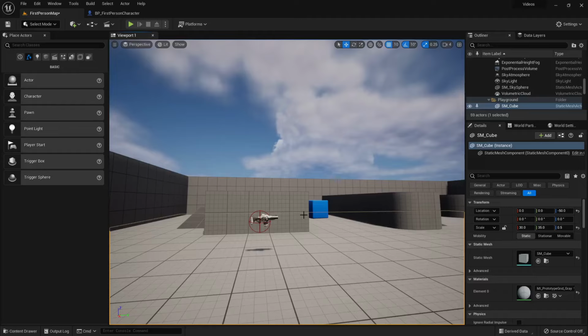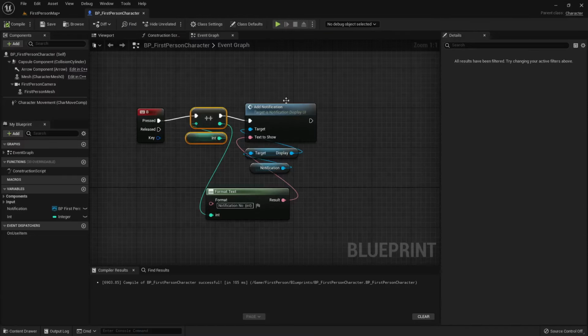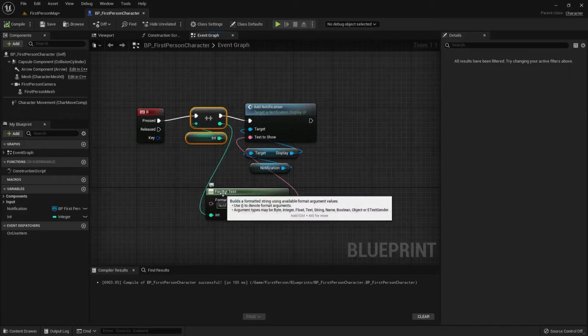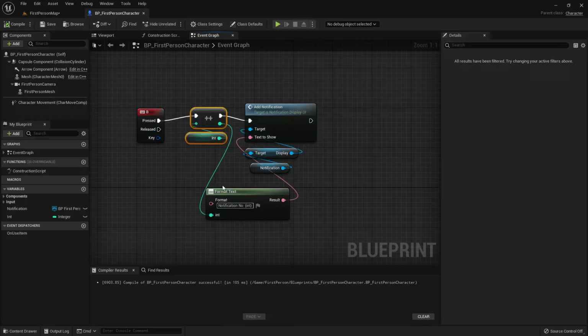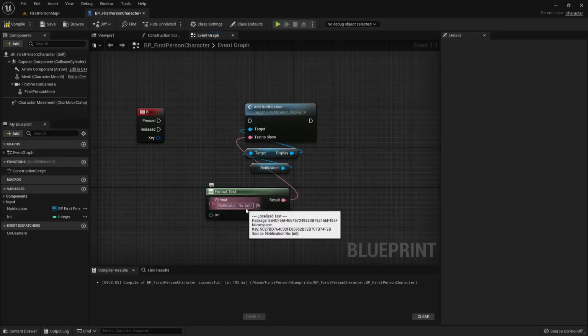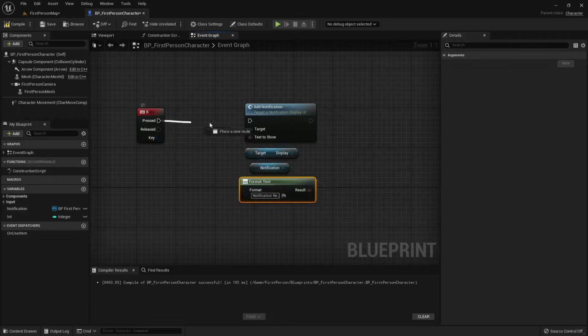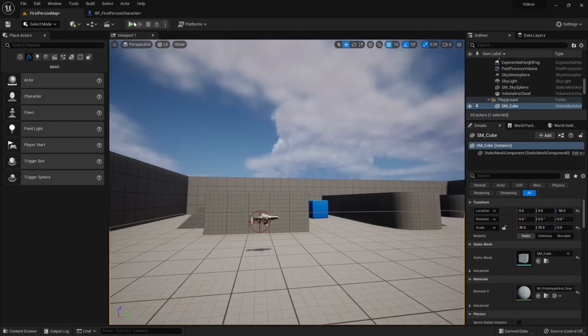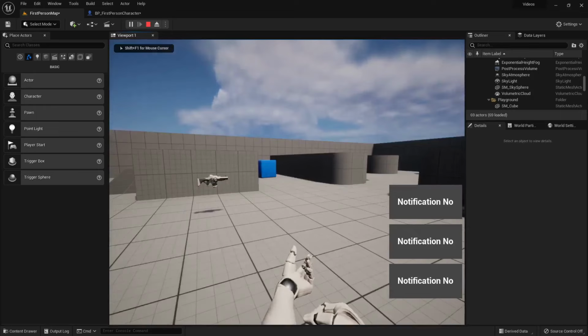All you need to do is drag that notification we just did to whatever you want. So this bit here, you do not have to include this. If you want numbers like you saw there where it said 1, 2, 3, 4, 5, only for the notification zone, not saying that you picked up that many. If you want it to say notification 1, notification 2, do it like this. If you just want it to say your notification, get rid of those 2 bits and get rid of that. You do not have to have the format text, but it does work with the format text too. If I show you, it just says notification number there.